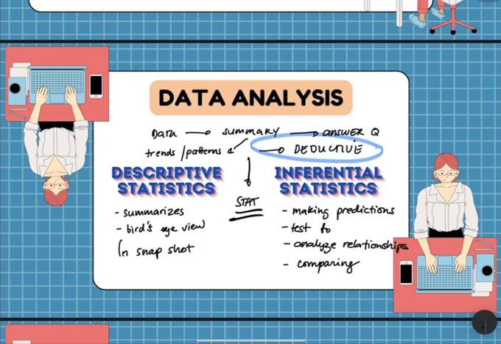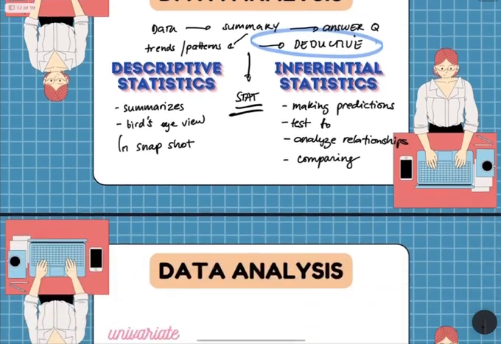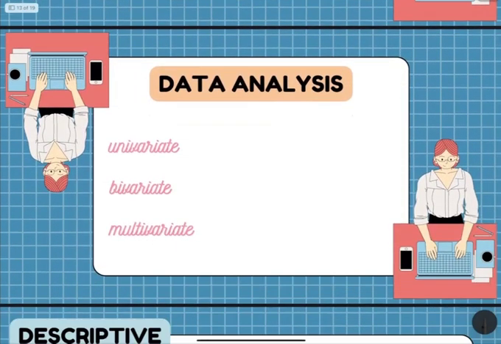Now, we already know that your data analysis in quantitative is usually processed through statistical analysis, and it could be descriptive or inferential in nature. But we also process your data according to the number of variables we're looking at. So we can analyze data in different ways, and this one is based on the number of variables we're looking into. There are actually three: univariate, bivariate, and multivariate analysis.